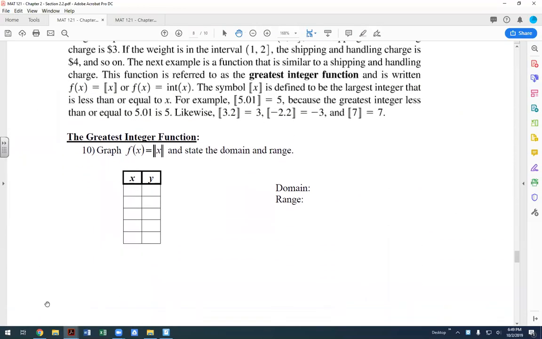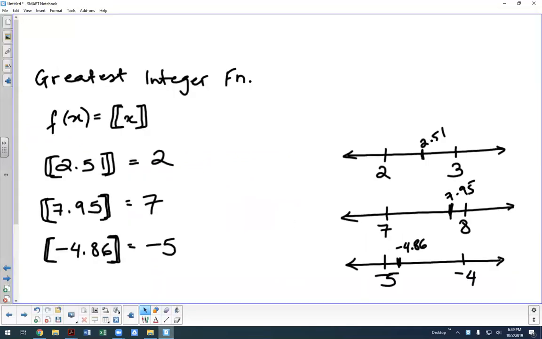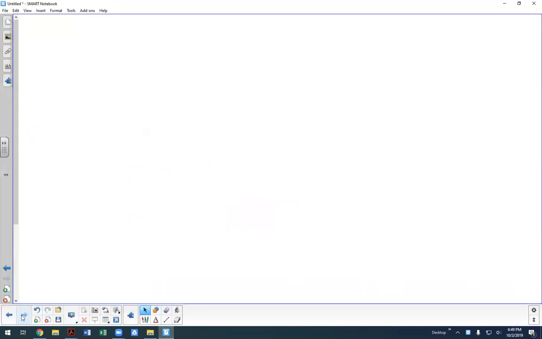Then we're talking about just the basic graphing of your greatest integer function. And I was not able to replicate what your textbook has. You can see Word does not let me use those little brackets, but that's the same function we're talking about here. So the way we define our domain in this case, let's take this. What number was that? That was 10. 10, thank you.